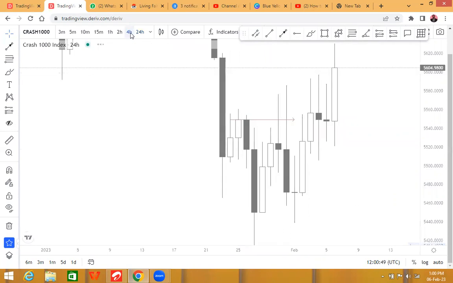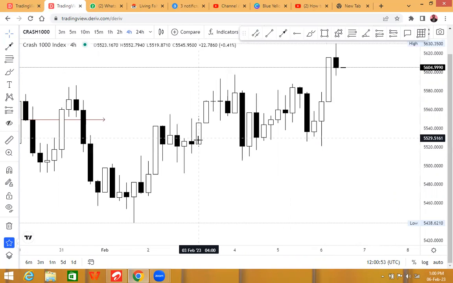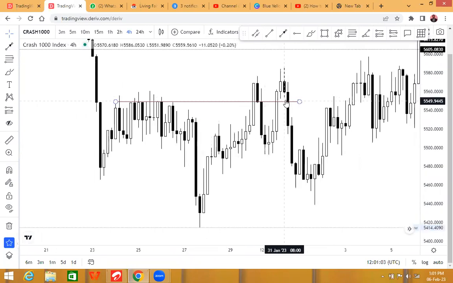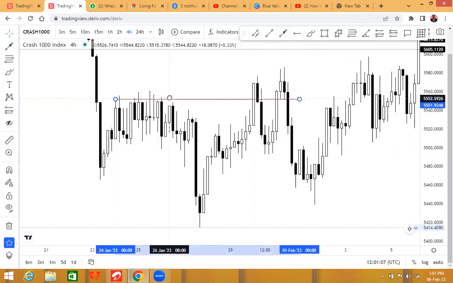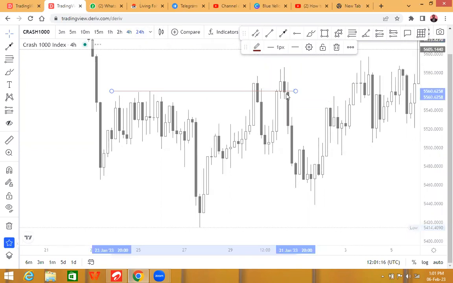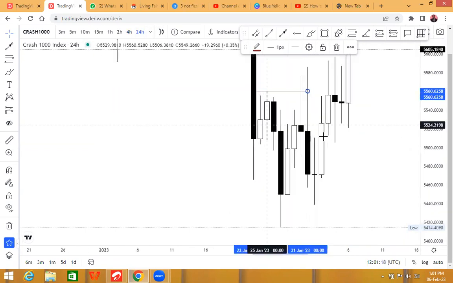Look at H4. H4 gave us a break in market structure. Yeah, we saw it. We played it. We caught this imbalance that was here. You can see that it's on the mentorship thing. Now, if you go to daily, this was just a sweep of the buy side liquidity. All the previous sellers here, sell side liquidity rather, we only captured. And if you go to daily, you find out that that was not a break of market structure. You see that now? Look at the body.